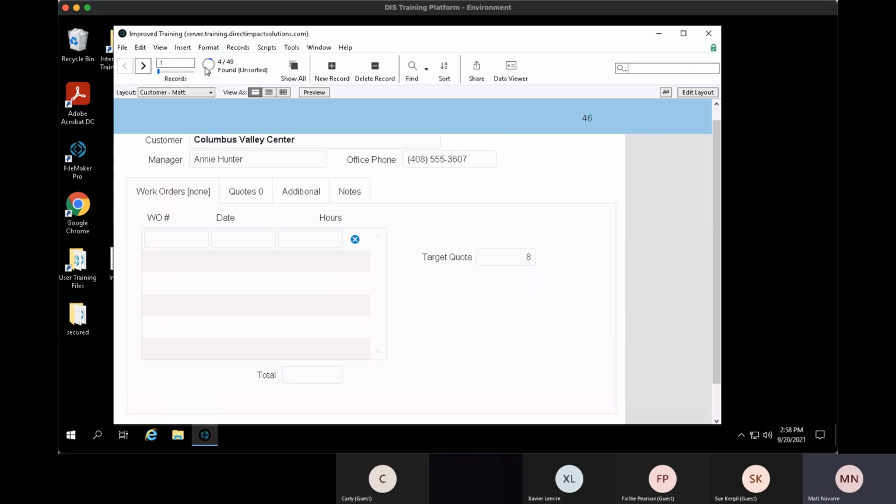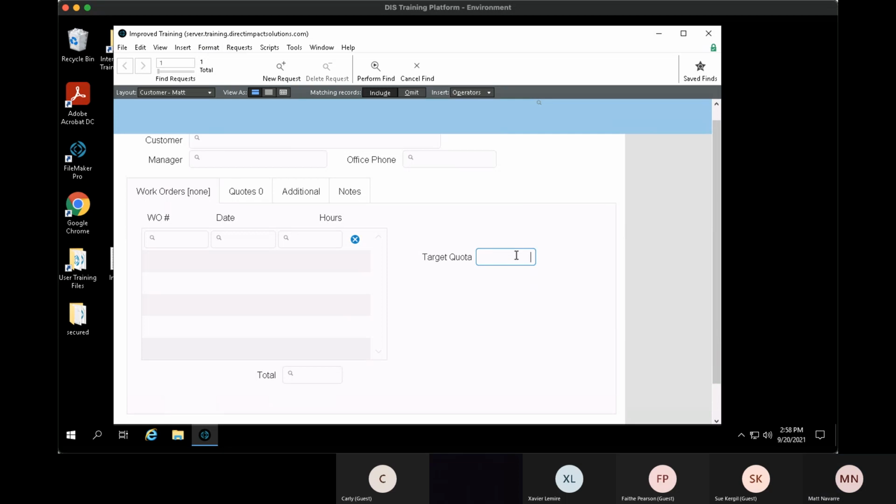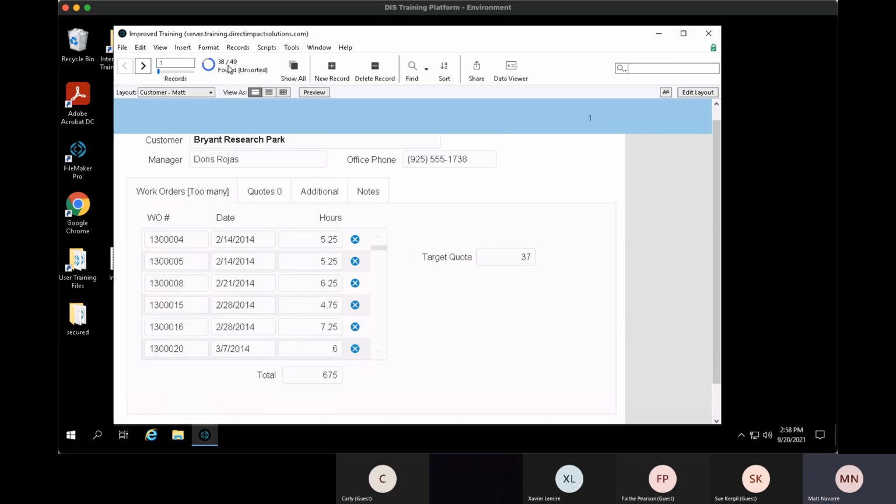That works out well. Then I can also show you a way to do a not true search. So I can find work orders greater than 10, which we already did, and that gives me 38.